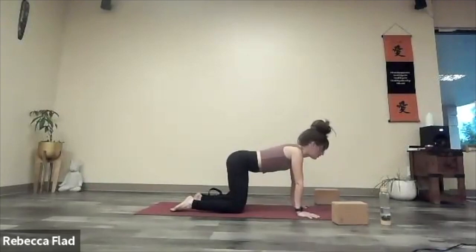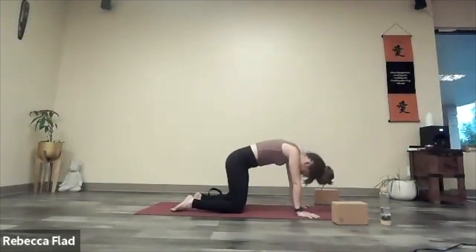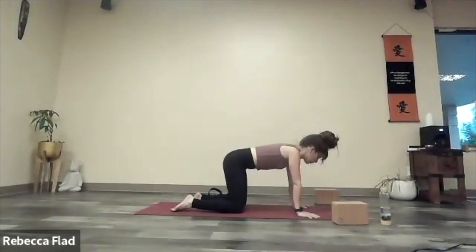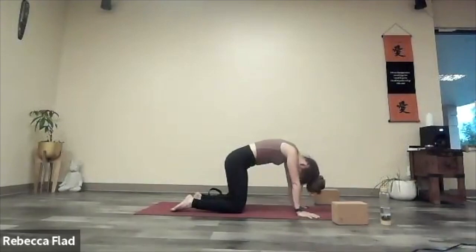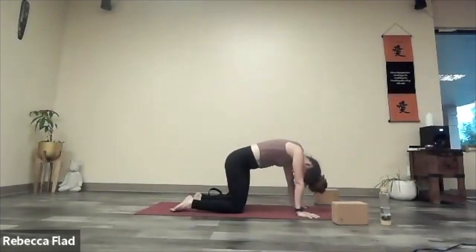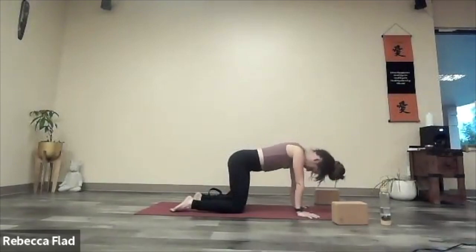Press the floor away from you. As you continue to move the spine, waking it up, bringing new life to each of the vertebrae, each of the discs between the vertebrae.